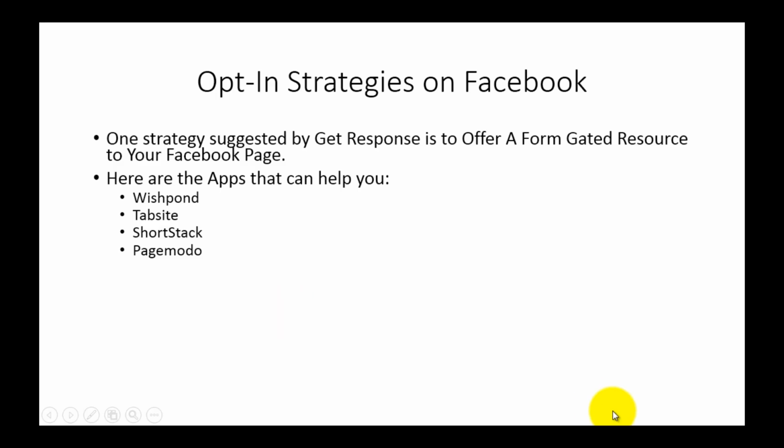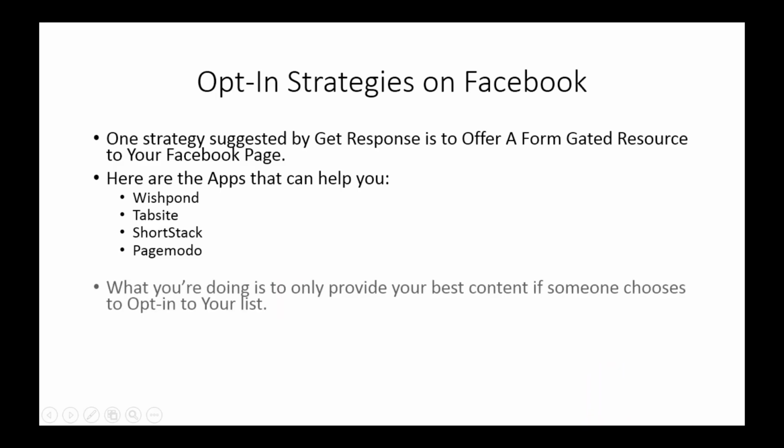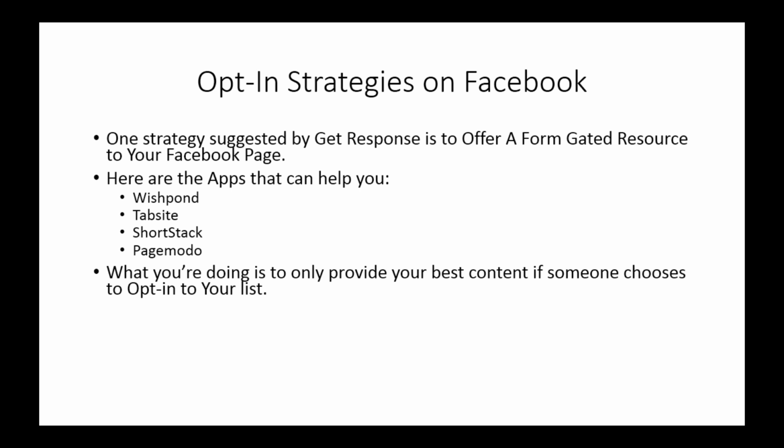And obviously what you're trying to do is you're only going to provide your best content when you do this. So you want to make it so that it's an absolute no-brainer for the person to want to opt in, to want to give you their email address. And you're not going to be able to just put up resale rights material or just something that is an afterthought. You want to make sure that it's a pain point. You want to make sure that it's something that people really want in order to do something to change their life in some way.